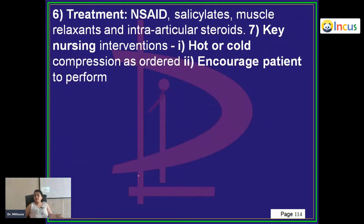Treatment: because there is pain, you have to give NSAIDs. What kind of NSAIDs do we usually give? You can give indomethacin. Yesterday I told you for gout, it works excellently well. Other than that, what do we give in India? We give diclofenac, we give aceclofenac. That relieves the pain. Or you can give acetaminophen, which is nothing but paracetamol. Salicylates also relieve the pain. And because there is stiffness in the muscles, you can also give muscle relaxants.